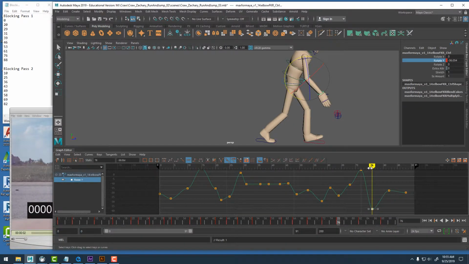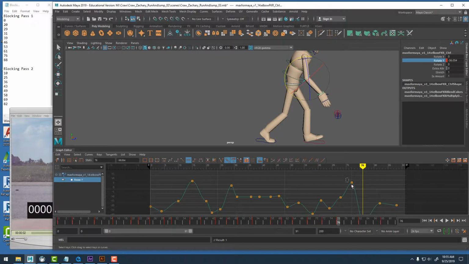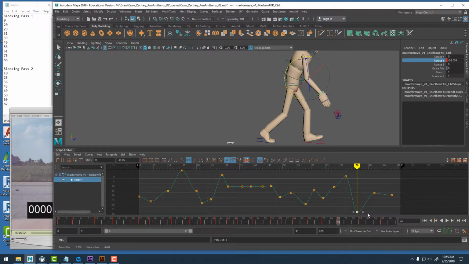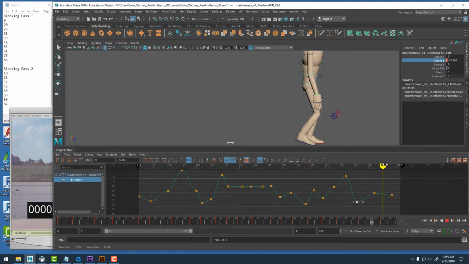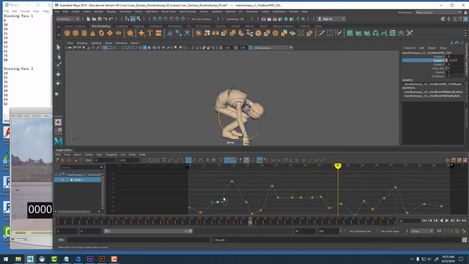Now there's going to be a steep change in value from 72 to 76. So I might reduce the exaggeration on this and on both keys. So I'm going to take that and push it down. I'm going to take this one and push it up. And then let's clean up this curve real quick, and we'll see what that looks like.